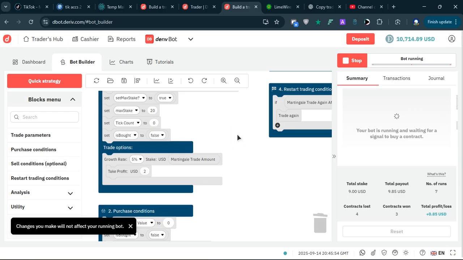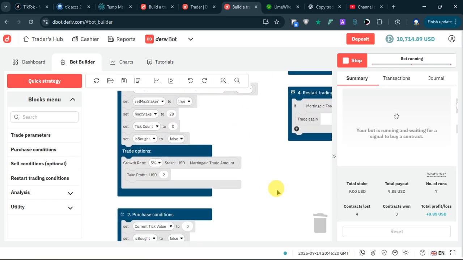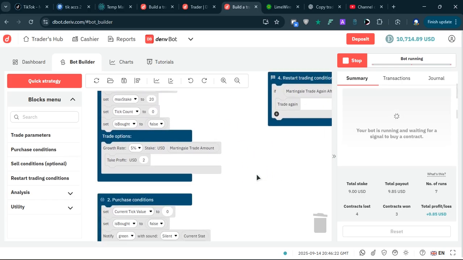Now accumulators, you may not require to use the charts, but the rise and fall you will be required to do that because you need to know where the market is going. If you miss that, then you may end up in a loss, and that is something that you need to avoid. So here I don't think that there is a question on this. If you have a question, then leave it in the comment section.